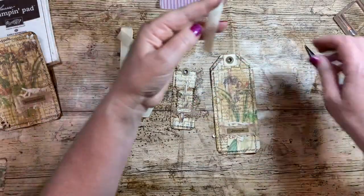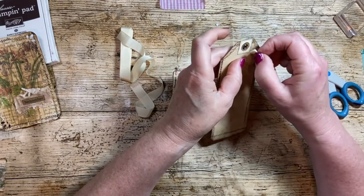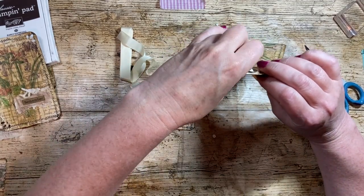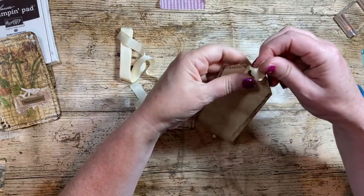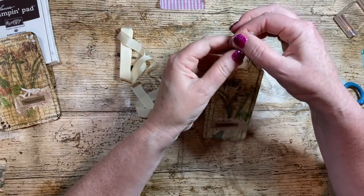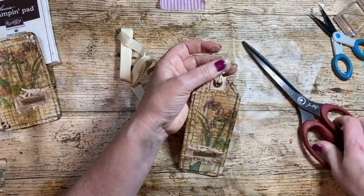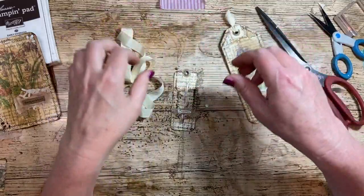So just have a bit of that. Fold it in half. Feed it from the back, is my preference. And then it's a good colour, I think, for my Edith Holden journal. And I'll just pull it tight, and then, that went rubbish. Just shape them like that.